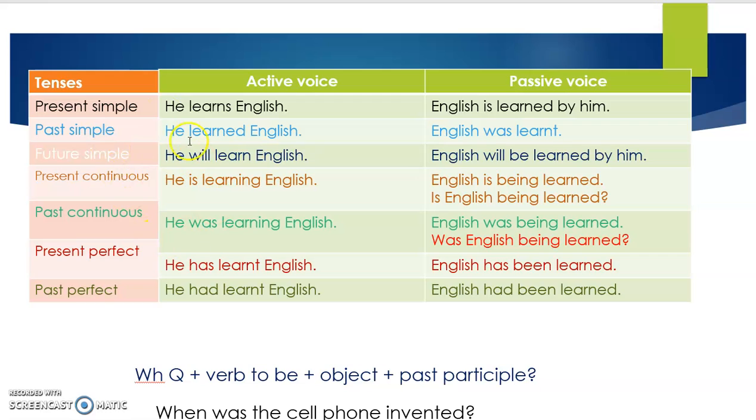In this case, you see this chart. We saw in the first class the present simple. You have here it's a normal sentence. This is a sentence with the third person, so you add the s in the verb. Then the complement. In passive voice, remember the object. In this case, is the principal part of the passive voice. So object plus verb to be is in present simple, so you use is.